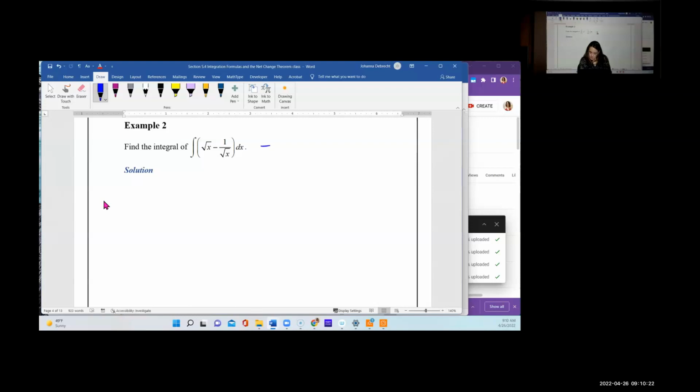So the first thing that I would do is go ahead and rewrite the two terms in a format where it would be easier to apply the power rule. So this would become x to the negative 1/2. Remember that raising it from the denominator to the numerator changes the sign, and the square root is the 1/2 power. Now we can split the radical across addition and subtraction, but we cannot split across multiplication or division. So we're going to find the antiderivative of each term individually.